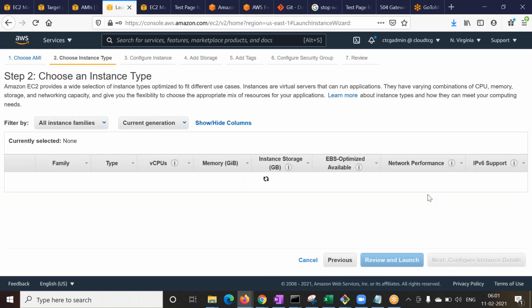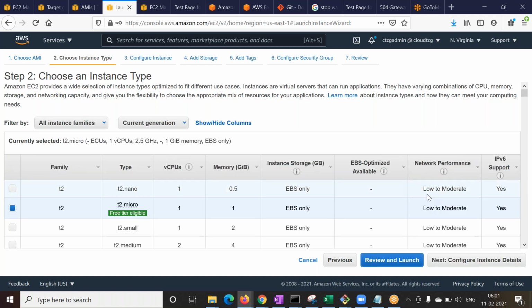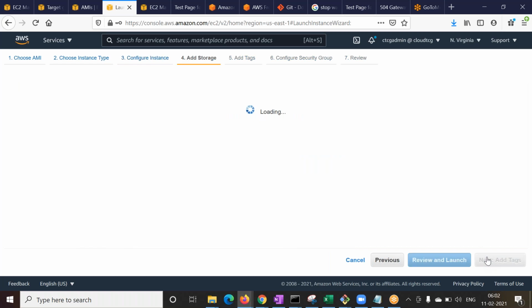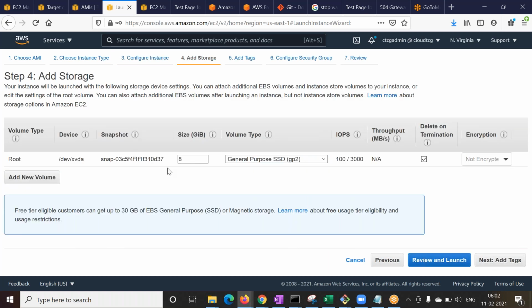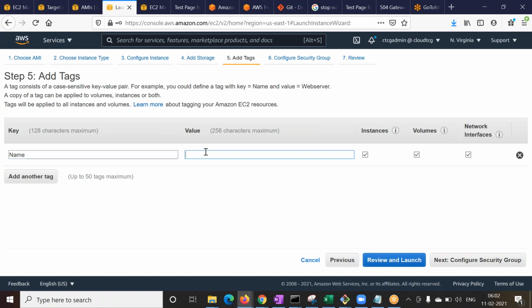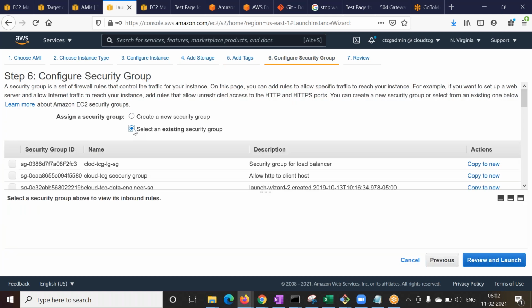So if I select this and click on next configure instance details, see this is the storage which it has picked up from your earlier instance itself when you created the AMI. If you want, you can again attach new volumes. If you do not want, we can simply click on next add tags, and then we can add tags over here, name, and we can give web server from AMI. Then security groups. Now all the process will remain the same as we have discussed earlier about creating an instance. The only thing is this time you are using your own AMI instead of some marketplace AMI. Is this clear?